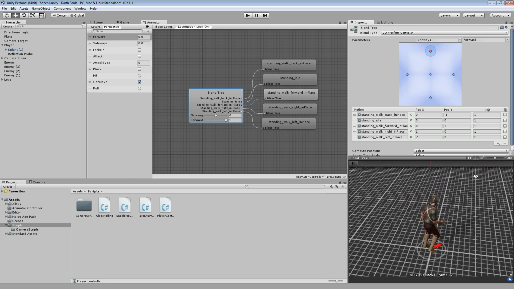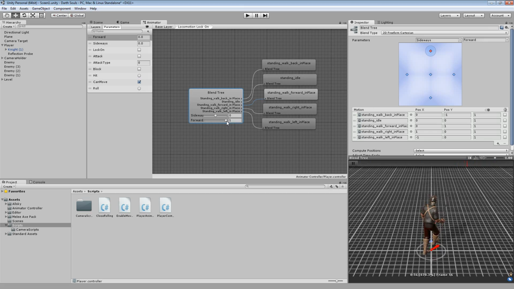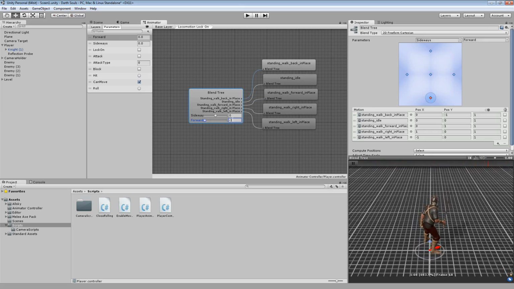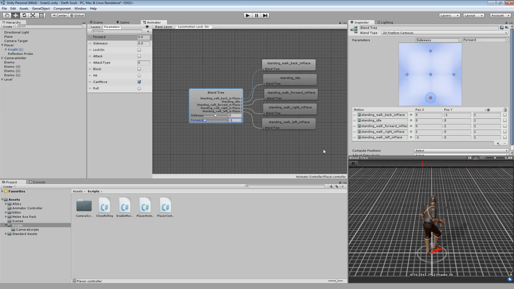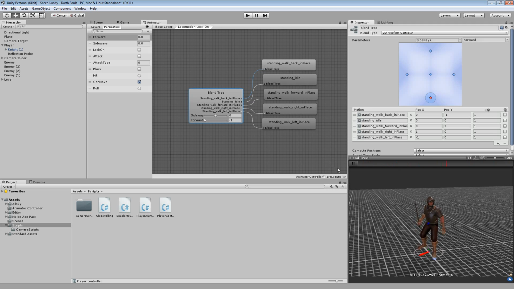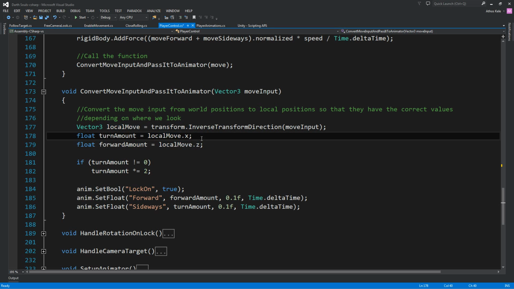So if it's straight ahead of our target, then we're moving forward. If we're moving away from our target, we're passing -1 to our animator over here, and in turn to our blend tree. Okay, and for sideways pretty much goes the same way.